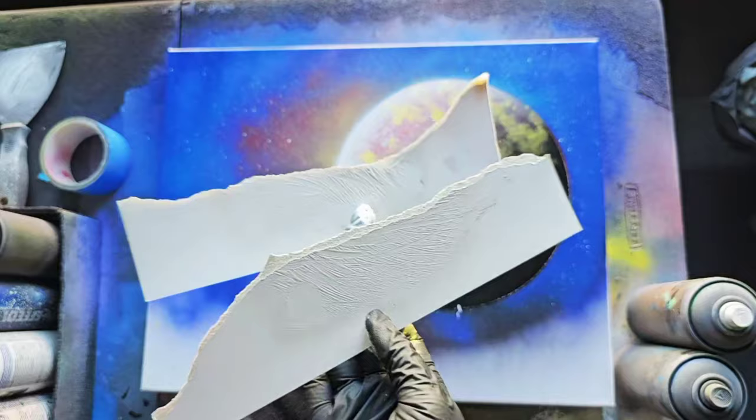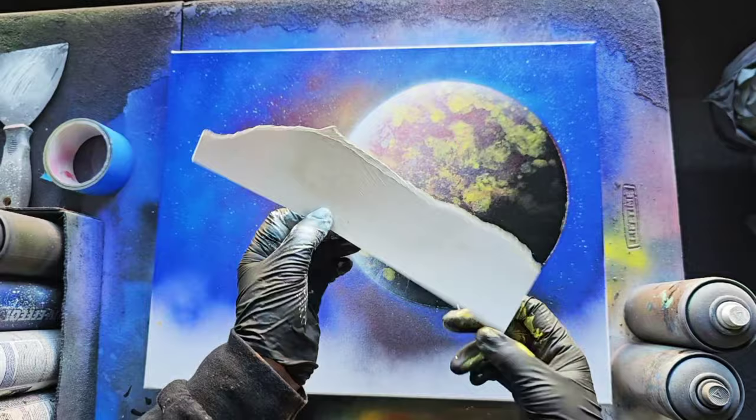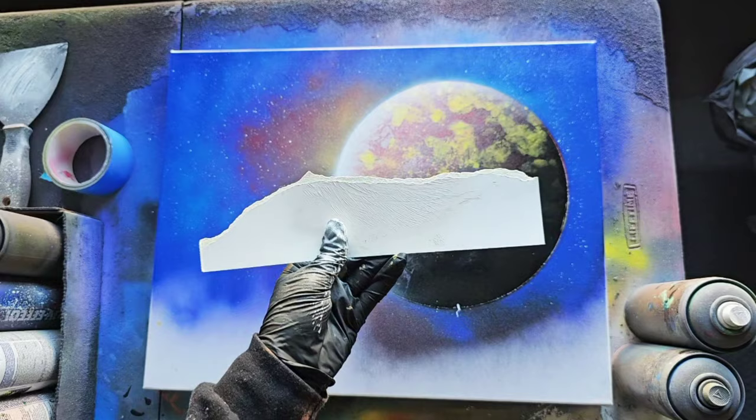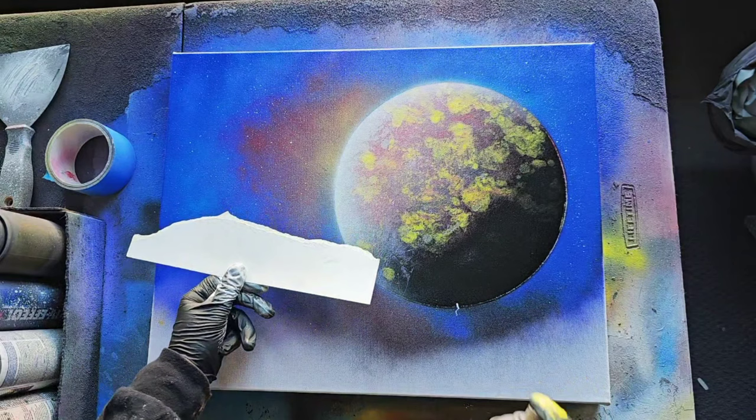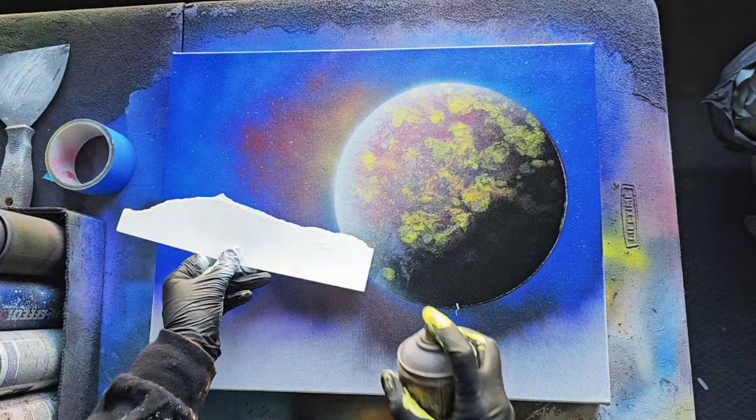Now this is how we usually make clouds, except this time, if we do the clouds, we usually have it like this way. We're gonna flip it around this way, so it's basically gonna be upside down. We're gonna take some of that Disco White, and we're gonna go ahead, we're gonna hover. Once again, we're not placing it on the paint, because if it's placed on the paint, it's gonna leave a mark if the paint's still wet, which it most certainly is. So spray off to the side first. This white looks really good. And I'm just gonna go ahead and spray basically 50-50 between the tool and the painting and the canvas here.